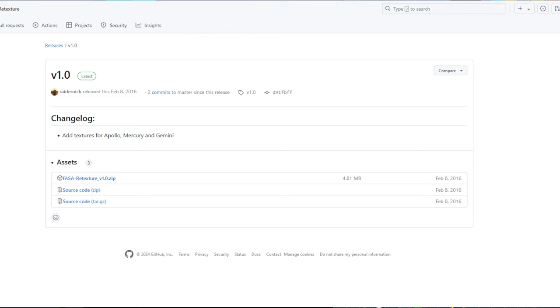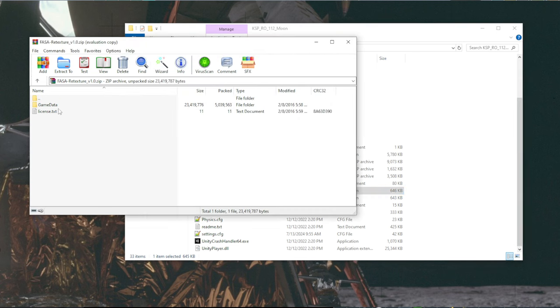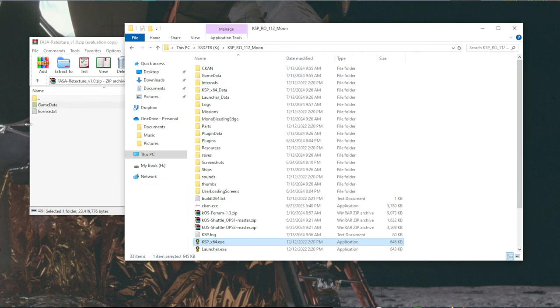But I'm not going to go through all that this time. I'm going to keep it simple, but at least we should have a slightly more authentic thing instead of having KSP and Kerbal States on the side. And so I'll get this and put it in. So we see game data right here, and we are going to just copy it over.